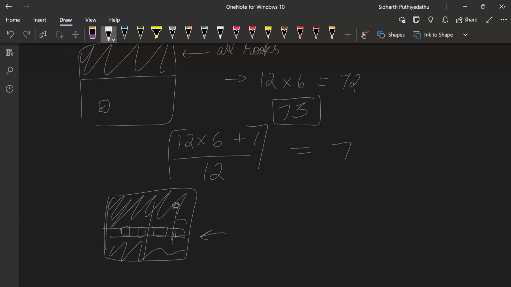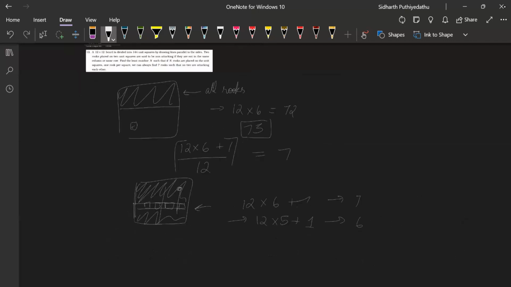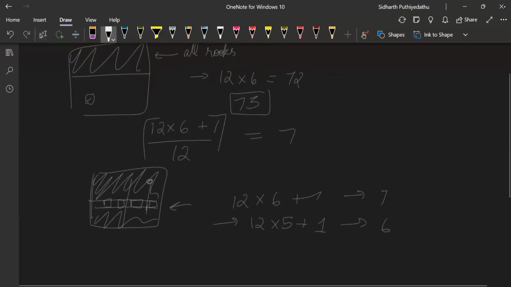So we just want to show that there are some 6 left over, that there are 6 pairwise non-attacking rooks in the leftover configuration. And this kind of reminds us of induction. We're basically inducting down, right? Because we're removing at most 12 rooks, right? So we had 12 times 6 plus 1, and now we have at least 12 times 5 plus 1. And we want 6. Before we wanted 7, now we want 6. So this kind of inspires us to just induct.